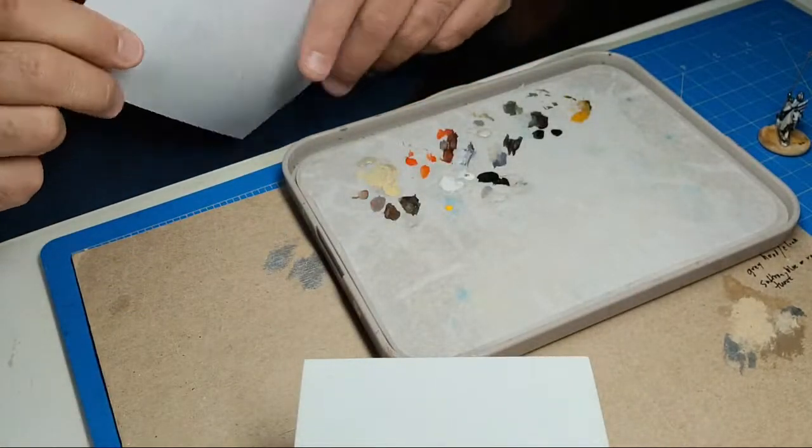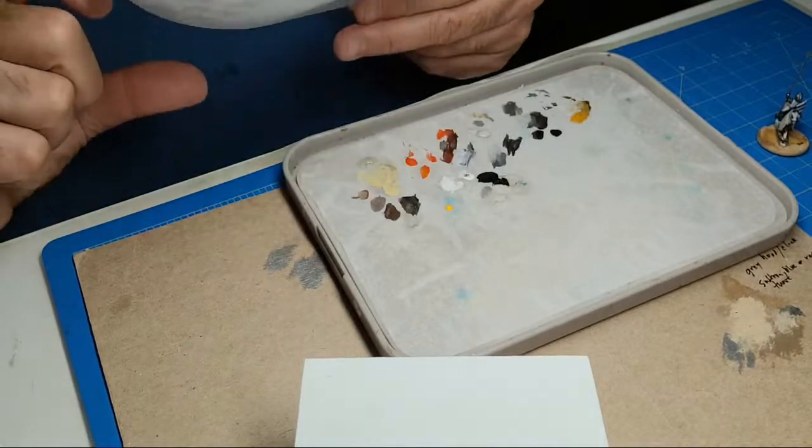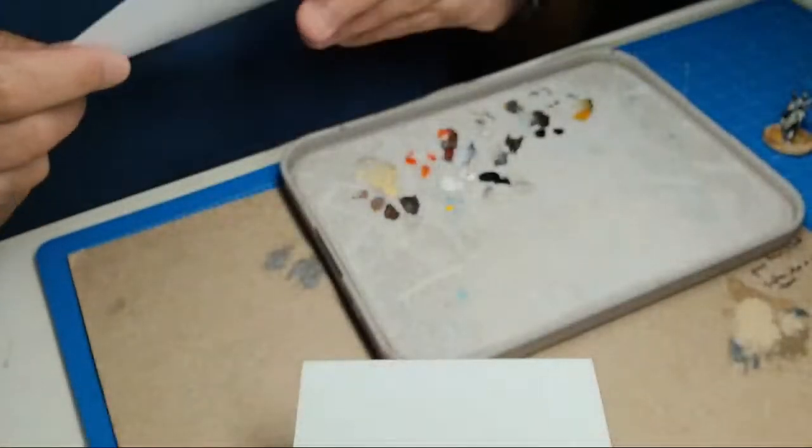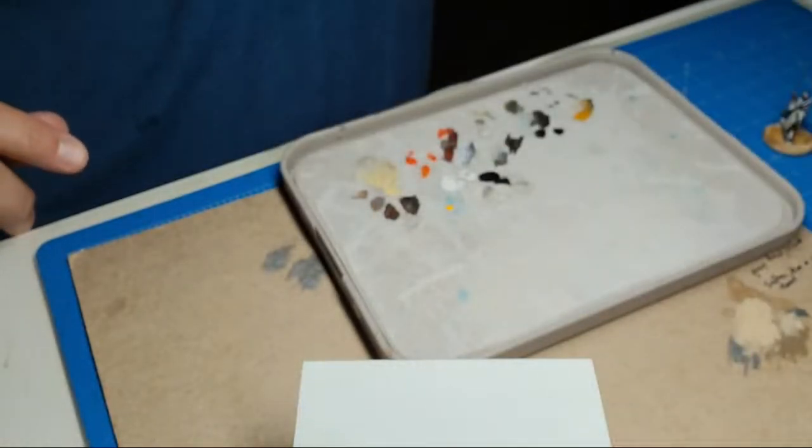And Pete's Flags doesn't make everything. Actually, they won't make most things. So that may be something I'm looking forward to doing in the future.